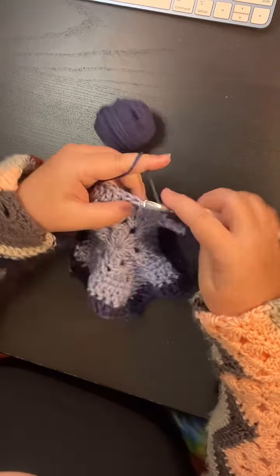Okay, so this is something I do when I'm working in the round like this and I'm starting a new color: I ended here, I will join at a different corner. So that way I don't have all the ends just piled up. And what round am I on now? Now I'm on round 2. So it starts with a slip stitch into the chain 2 space and then a standing double crochet. So I'm just gonna start with a standing double in the chain 2 space in the corner.